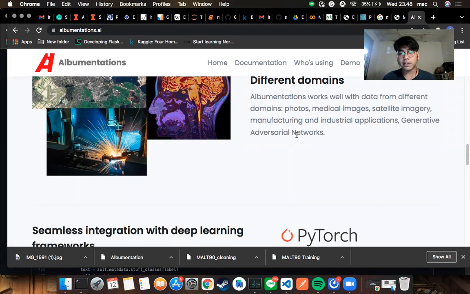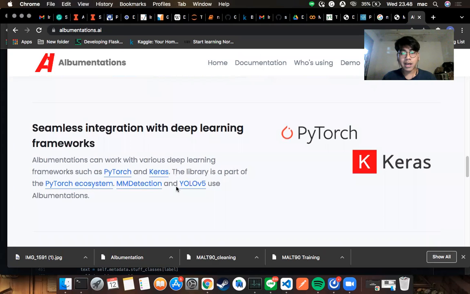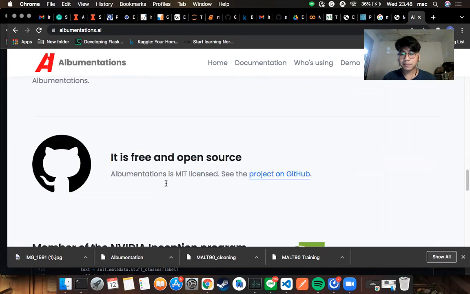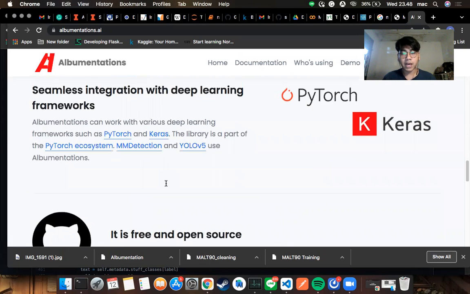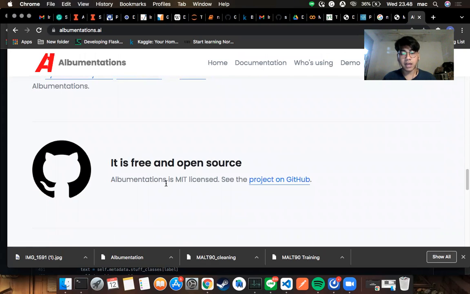And it can be integrated with PyTorch, Keras, and others. And it's free and open source.